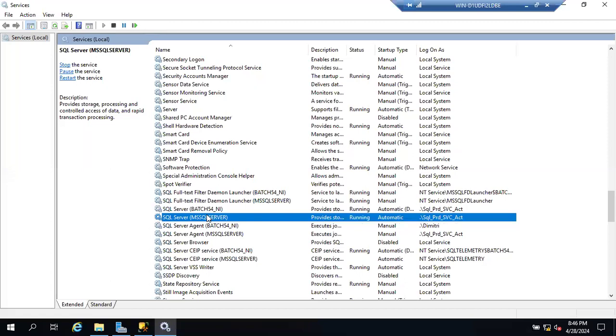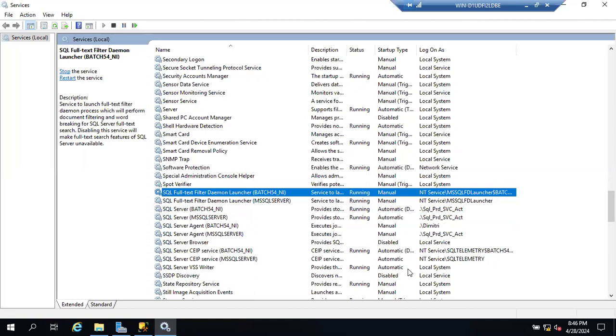Are you getting the point, guys? So what you have to do is take a screenshot of all the SQL services, showing which one is running and which one is not running before patching itself. After patching, compare with the screenshot that you have. If everything is looking good, you can delete the screenshot. No need to save it.